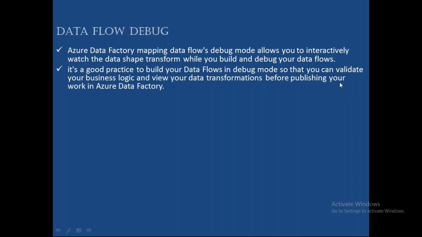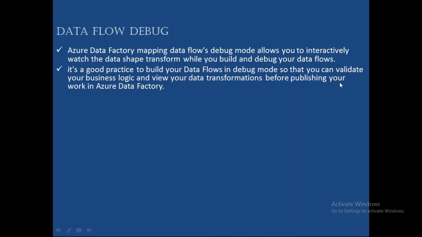In the same way here, when you use debug, it will just give you the preview. It will not do the transformation, remember. Meaning, when you used the copy activity and clicked on debug, it will really copy the data even though you are just debugging. This debug is not going to write data into your sink. It will just tell you what is the expected output.